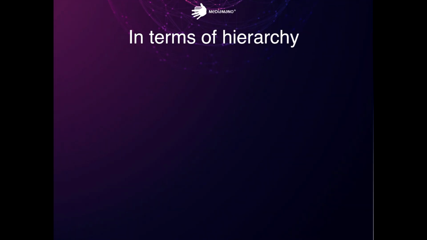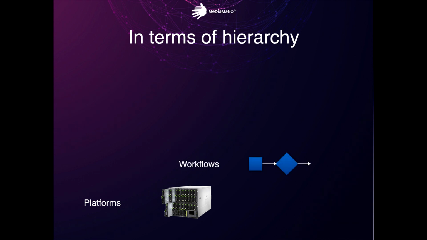Now, in terms of hierarchy, what that looks like in an organization is you can imagine that on the lowest level, you have platforms, systems. Like the vendors that you see around here, you might have Avid, you might have Evertz, all of those people that provide platforms and components at a base level. And then above that, you'll have workflows. You have files that move, files that get transcoded, files that go into different systems. Those are all workflows. The coordination of all those workflows takes place with a process.